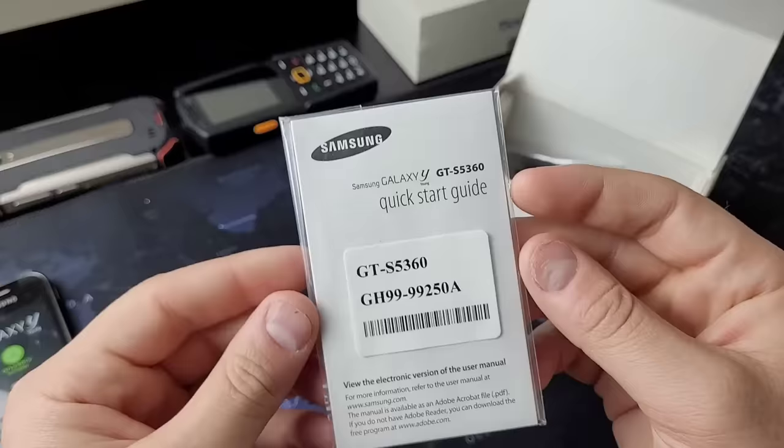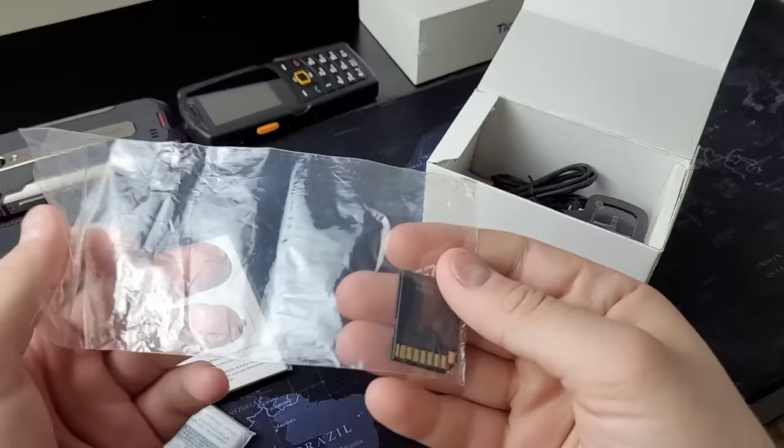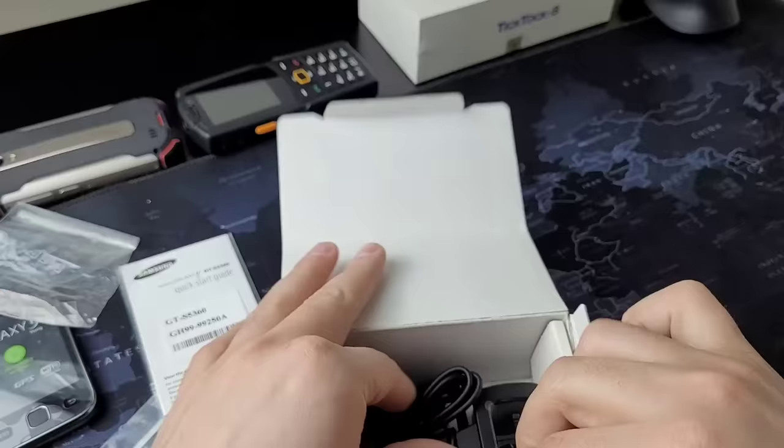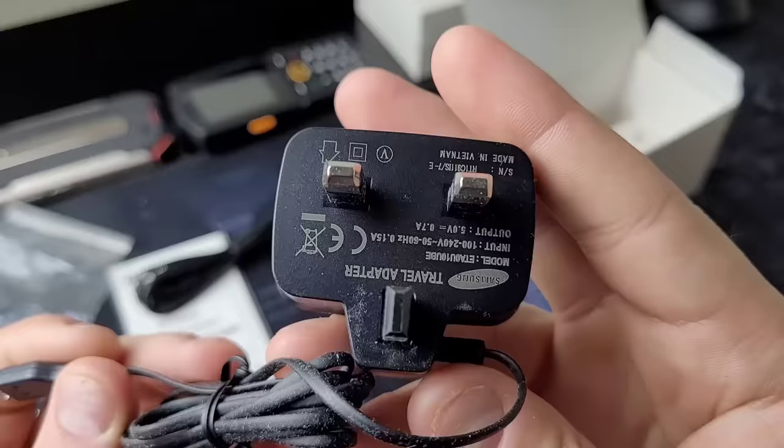This manual is nostalgic — I will never open it. I was really excited as I was unboxing this. It came with an SD card as well as an SD card reader. I will definitely be saving some ROMs and emulator games to this SD card, so stay tuned for that. It also comes with a micro USB charge cable. Interestingly, this must be a European version of the smartphone.